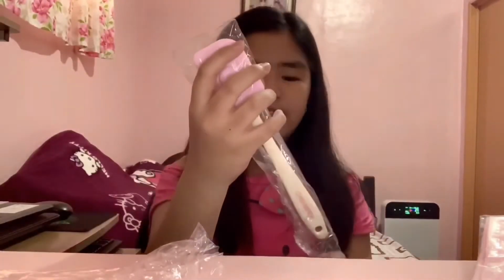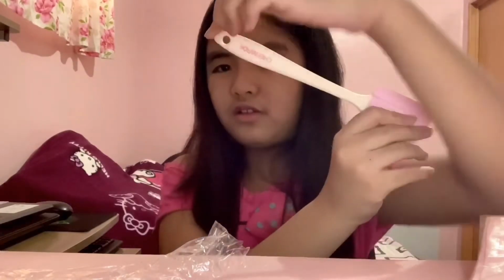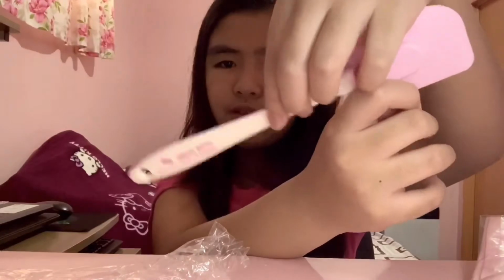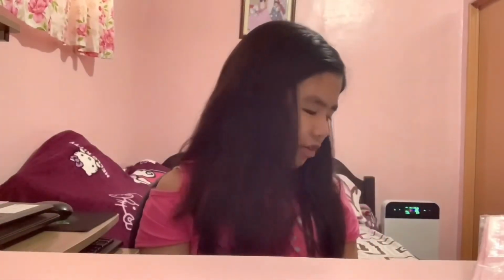Now let's do the last one. It's the spatula for baking, not for the cooking. So here. Oops. There, it's color pink. Of course it's pink. Like Hello Kitty is pink and red. Put the plastic there again.